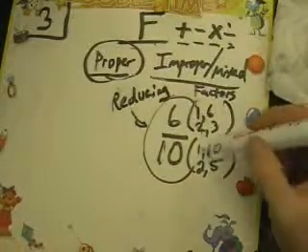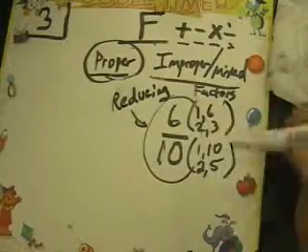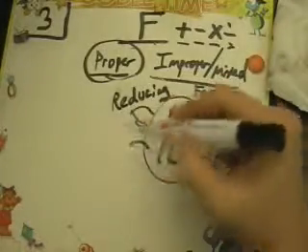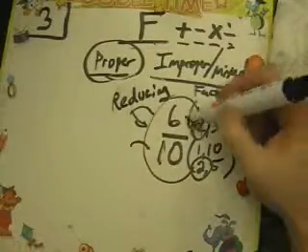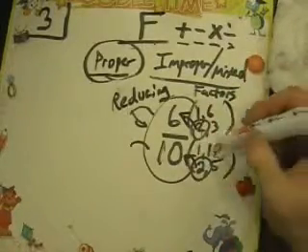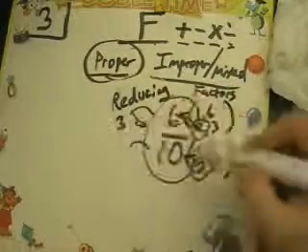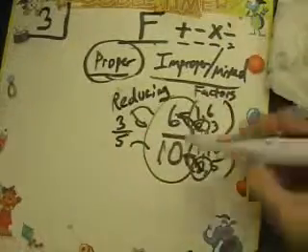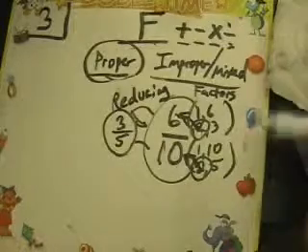We would then find our biggest common factor, the greatest factor that these two numbers have in common, which in this case is 2. And if you'll remember, we multiplied 3/5 by 2 and 2 to get 6/10. So it's a no-brainer that 2 is our greatest common factor. And when we divide 2 into 6, we end up back with 3. We divide 2 into 10, we end up back with 5. So 3/5 is the smallest way that you can express the value 6/10.